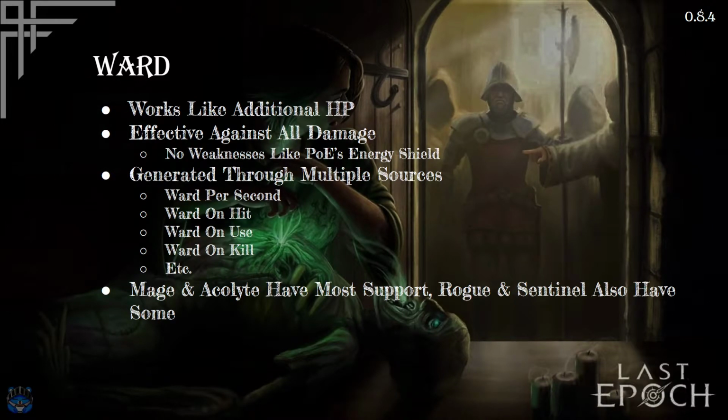Ward is like additional HP. It's effective against all damage as well. Unlike PoE's energy shield, where it has a weakness against chaos damage unless you take a particular passive. I think that's still how it works. There is no such mechanic in Last Epoch. Ward will always protect you and will always be taken first before HP.